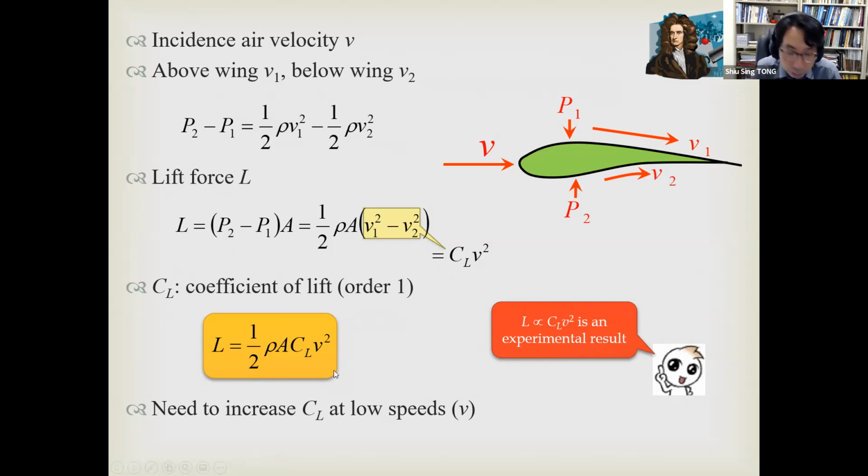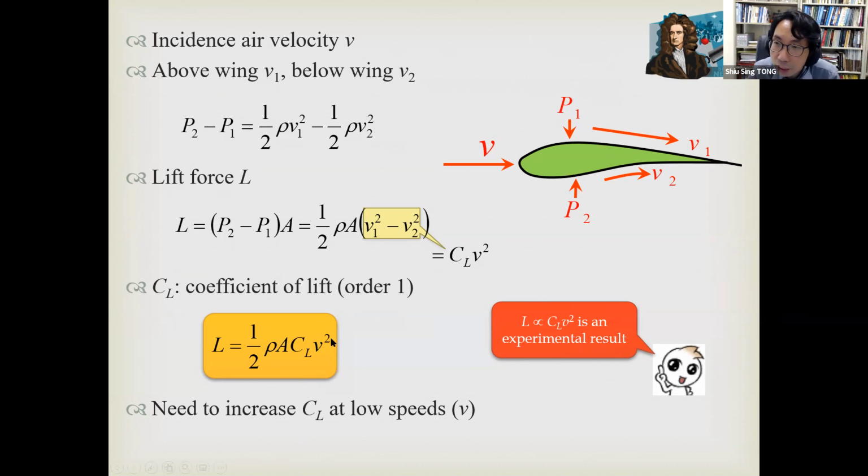Now you can see this equation is very similar to the equation for drag force we learned in chapter 4, I think, right? You also have a coefficient, but that is called the coefficient of drag. Now you have a coefficient of lift. And all other dependencies are almost the same. The equation also reads half rho A V squared. But you notice that the area is no longer the frontal cross-section area, but the area of the wings that is exerted by the lift force. So the area means a different thing.